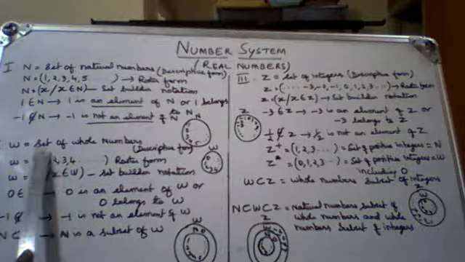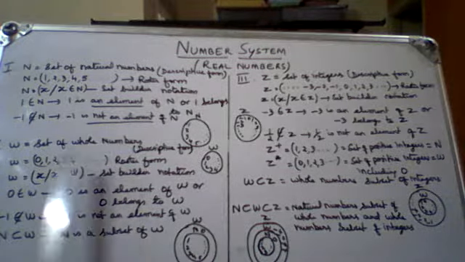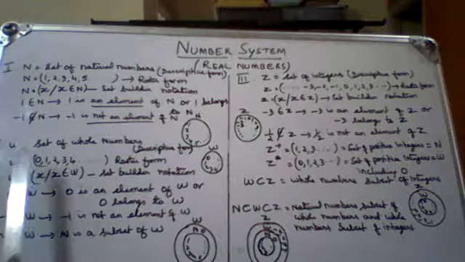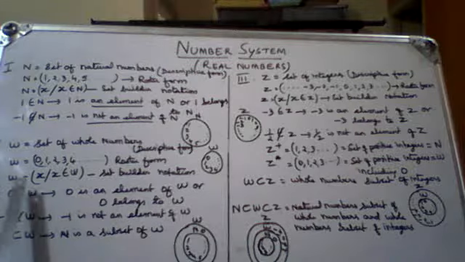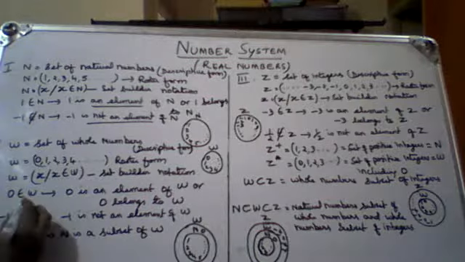So the set of whole numbers is the descriptive form. This form is not used much now. The second way is the roster form: 0, 1, 2, 3 in a set. So 0 is an element of W. 0 belongs to W. If you put the symbol like this, it's called element of. So I hope you find it like this.